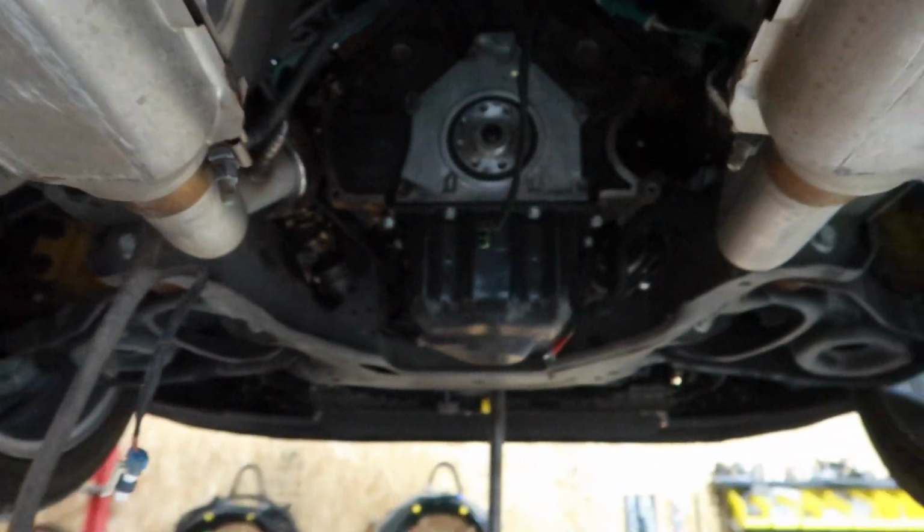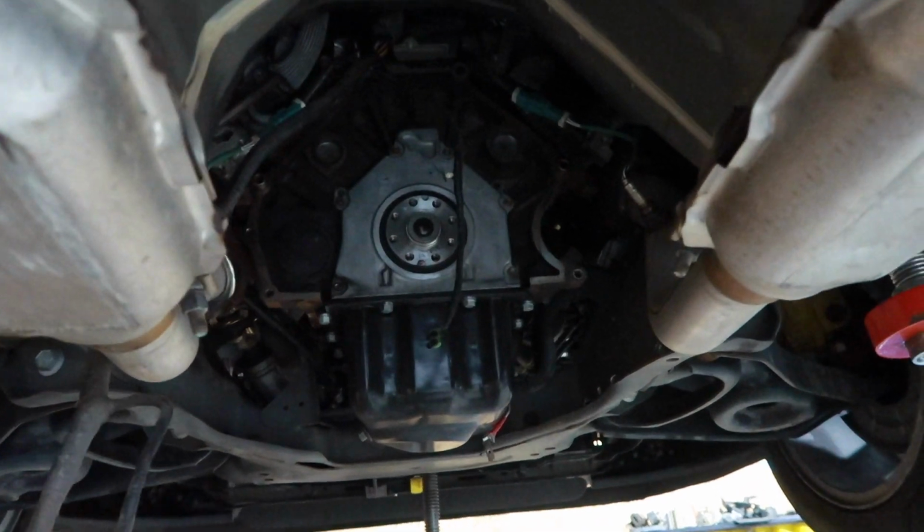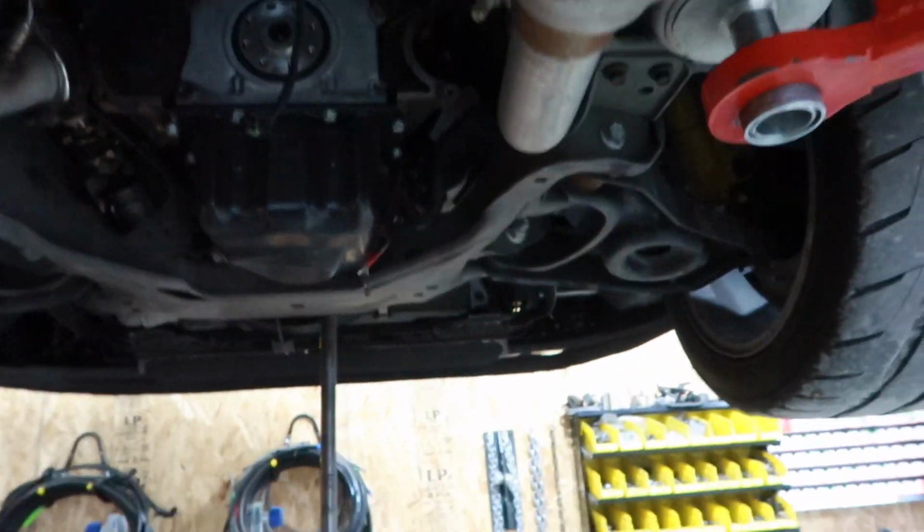Well, we had that little fiasco going. I got all the bell housing and all that off. Trans is out, obviously clutch is out. Oh, and the battery's gonna die. But I guess quick note.